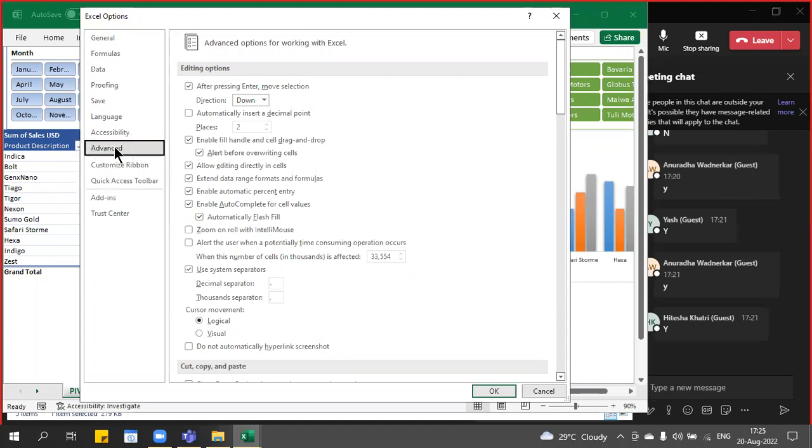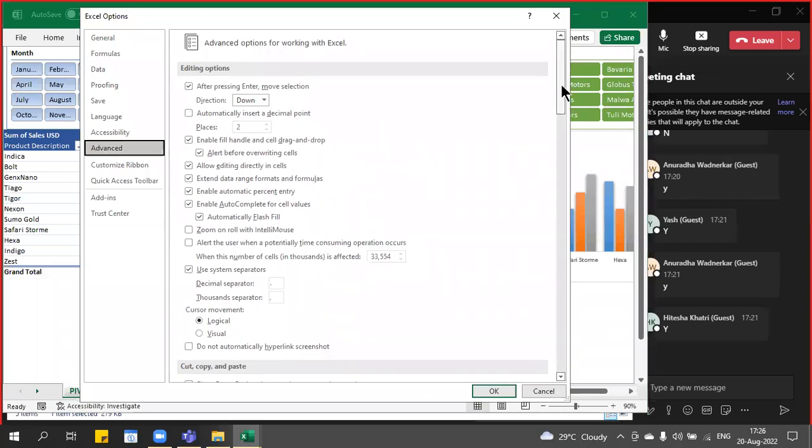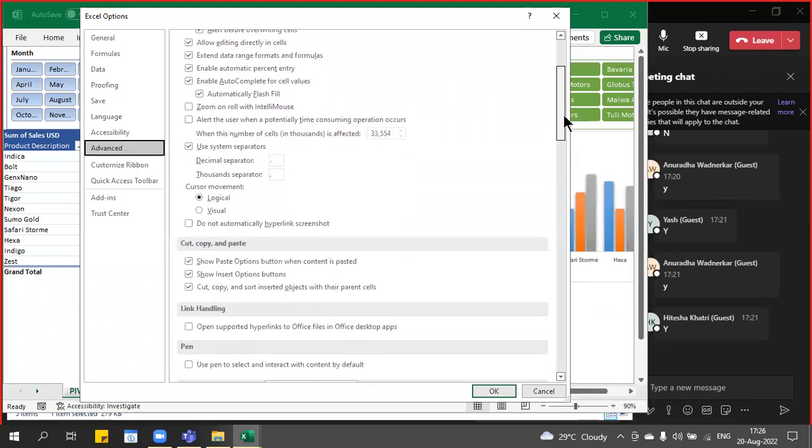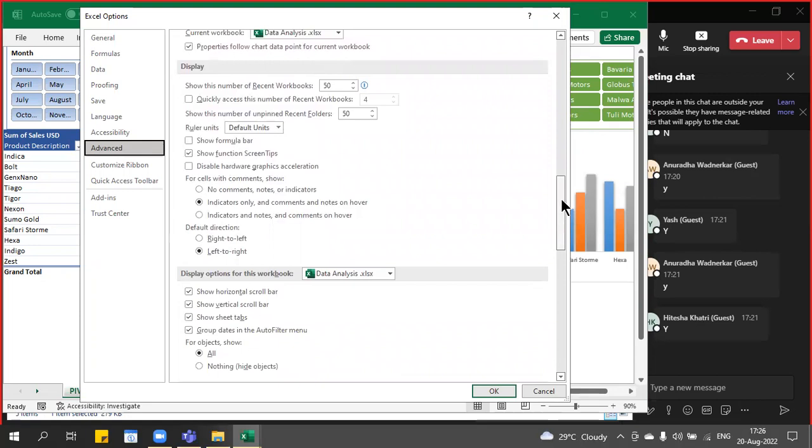And when you go for this advanced category, you will find a dialog box. The scroll bar option is also available. When you take the scroll bar somewhere to the middle, you'll find a section called Display.